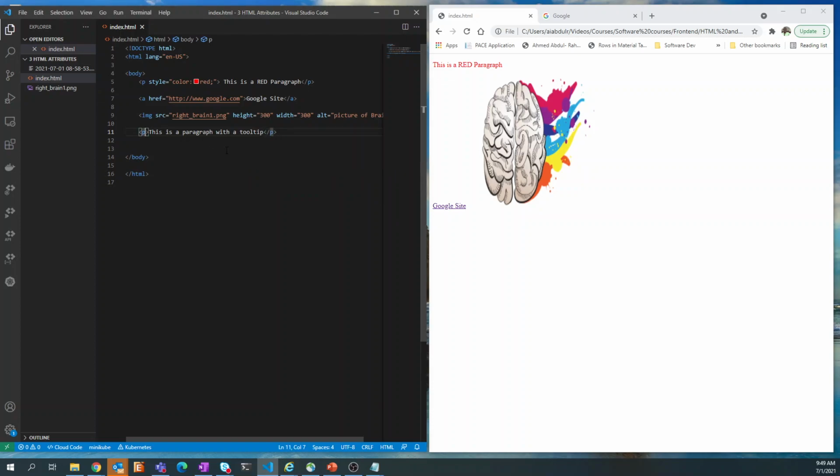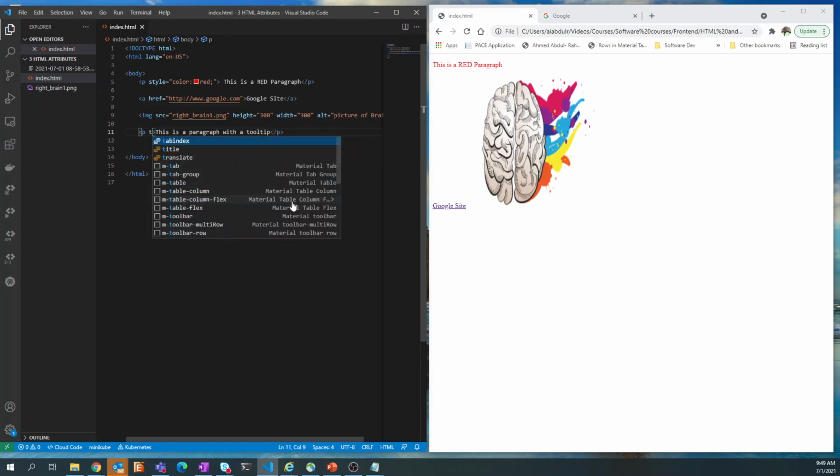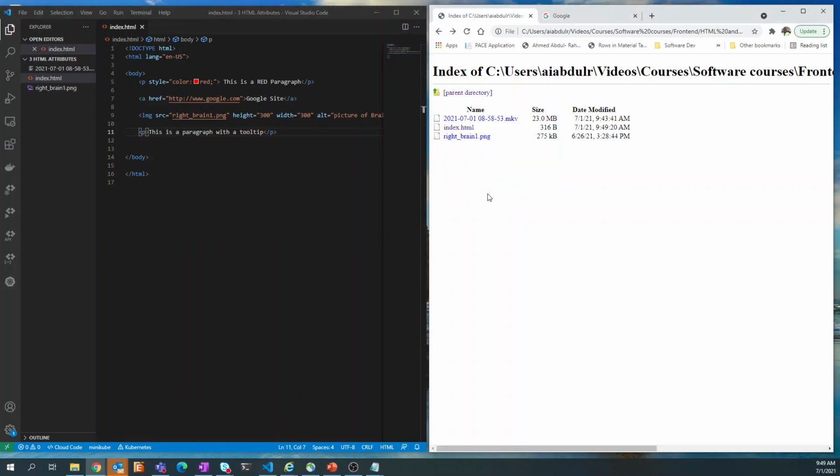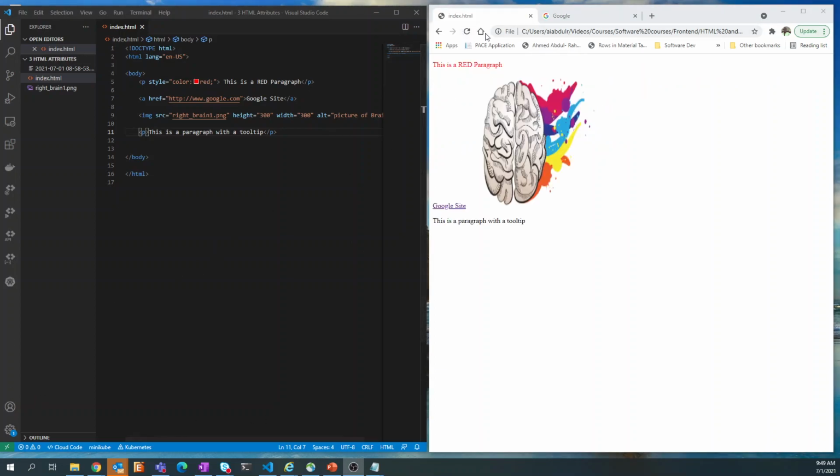Before I add it, if I refresh this, you're going to have this is a paragraph with a tooltip, right?